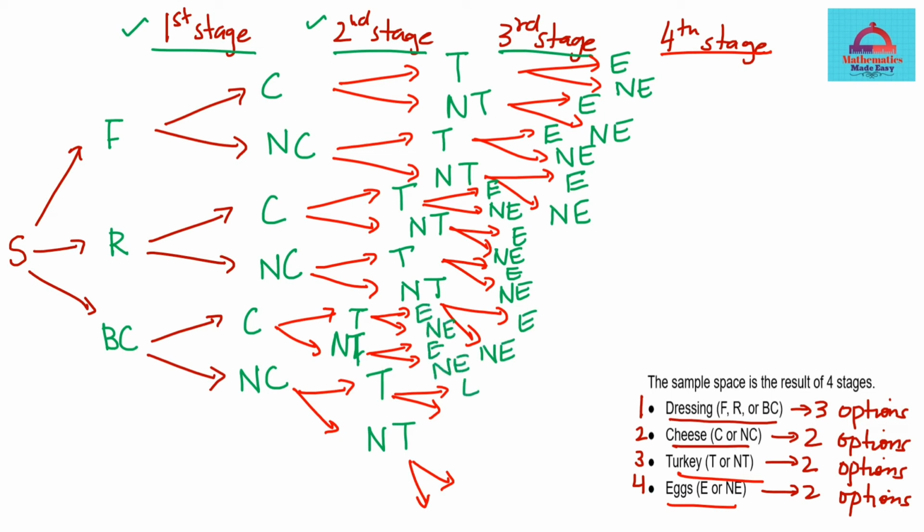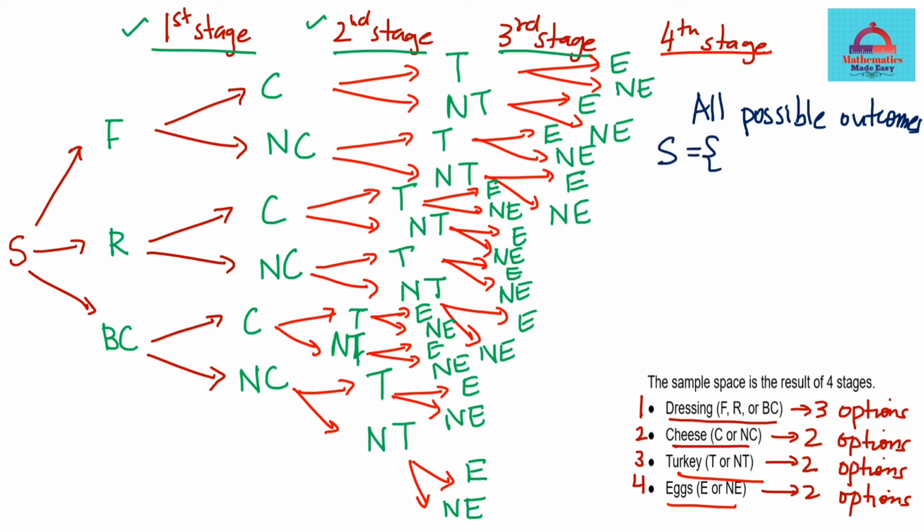Once you fill the 4th stage completely, I want you to reflect on the question and think about what the possible outcomes can be. Now if you are able to write your possible outcomes, let's use a different ink here. We are now listing all possible outcomes. First, before we list, let me give you a shortcut to write these numbers. In the first stage, if you see, there were how many options? 3. In the second stage, 2. In the third stage also 2, and in the 4th stage also 2. So a shortcut to find the number of possible outcomes would be just to multiply all of these.